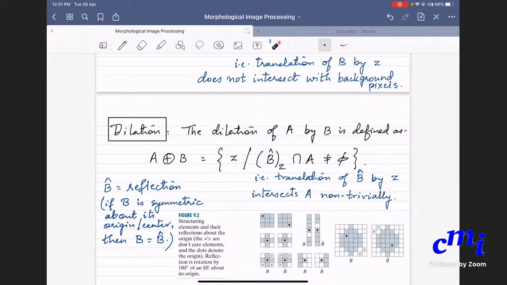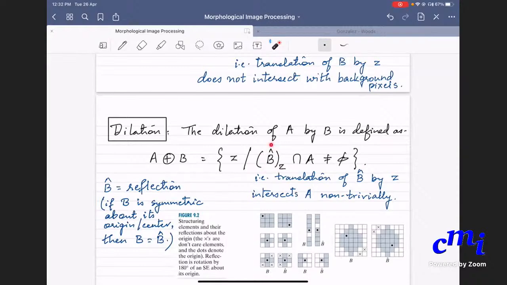Erosion was removing some number of pixels from A. Dilation is going to add pixels to A. So the dilation of A by B is defined to be all those pixels z such that when you translate the reflection of B through z, it intersects A non-trivially. So it is the translation not of B, but of B hat by z, that intersects A non-trivially.